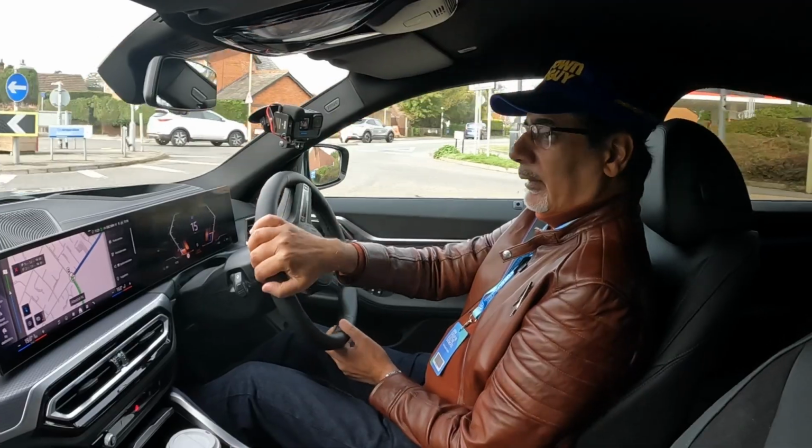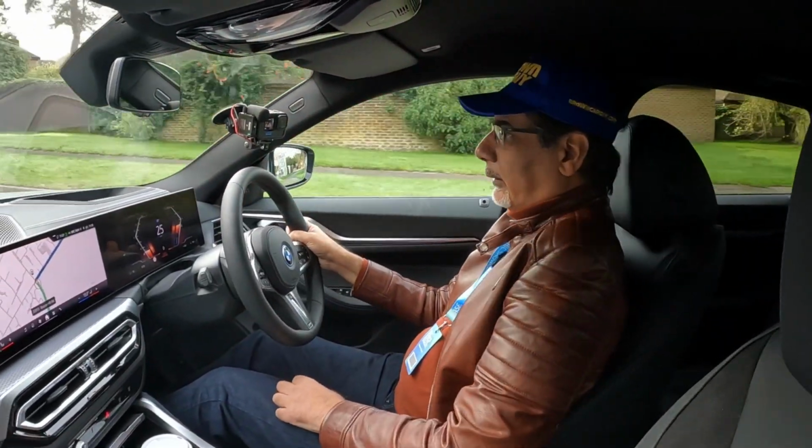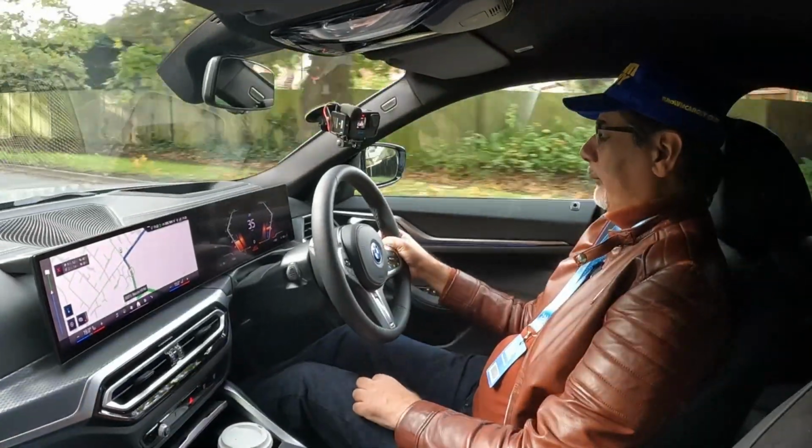And you just get a grunt kind of noise on acceleration. We still get the acceleration even in the regular comfort mode rather than the sports mode. So I'm putting it back into sports. It doesn't really feel that much different, honestly. You get a little bit of lift-off braking, pedal-off braking. Not exactly a one-pedal system, but you get a bit of that. I don't know where the button is for one pedal.